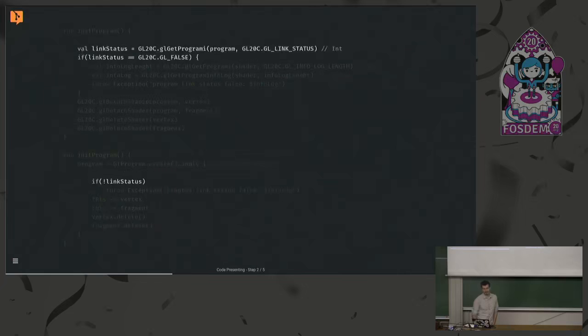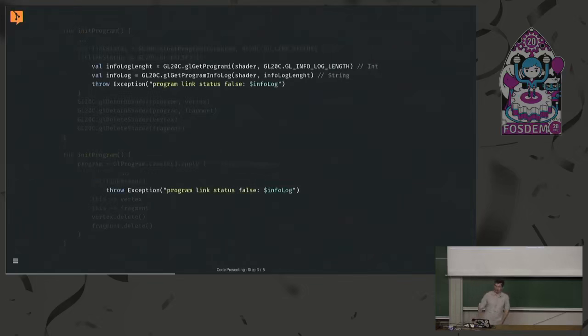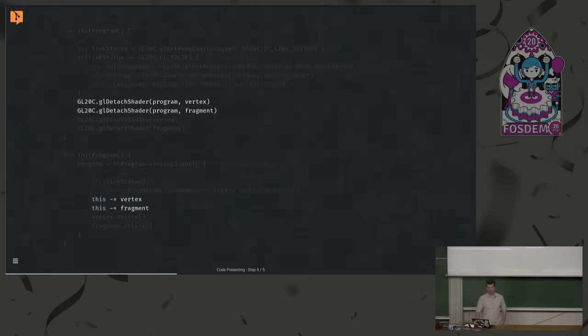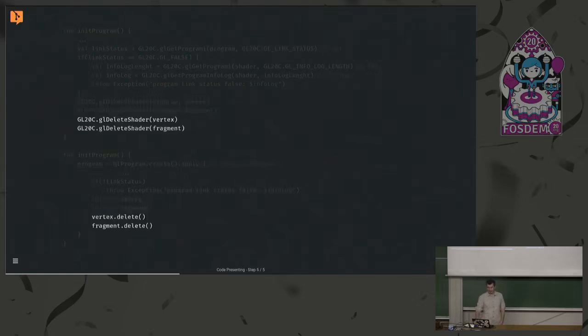Here, instead of link status, we have, as before, just one variable because we are inside this block. Also, info log is just one line. Then we detach the shaders. It's not mandatory, but if you want to keep things clean, we detach them from the program, and then we simply delete the shaders.